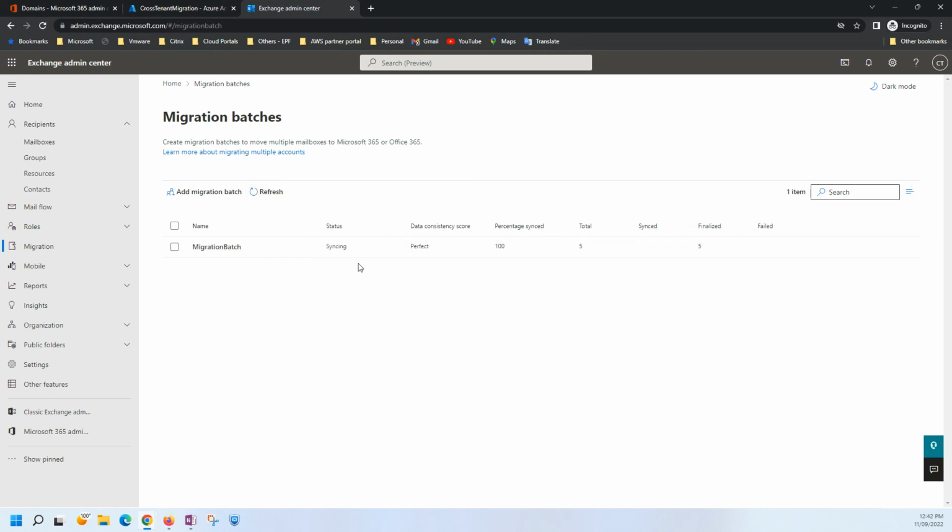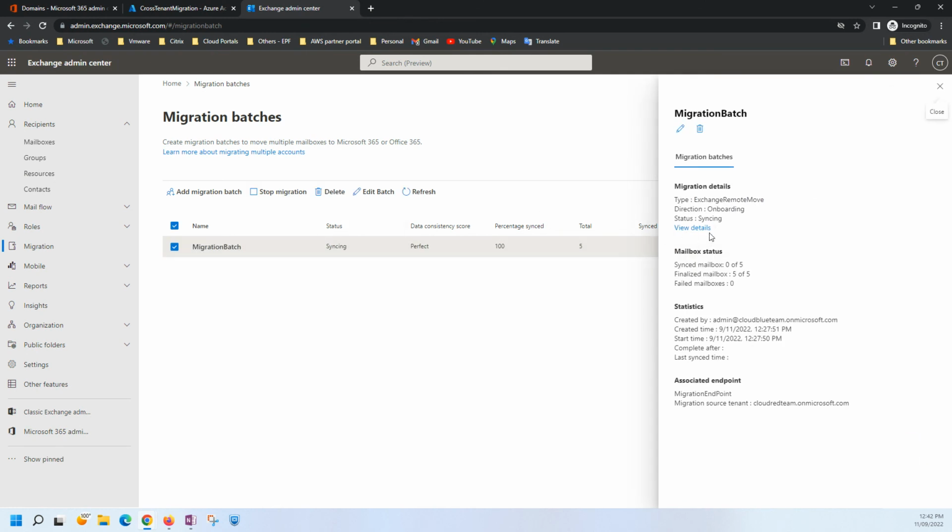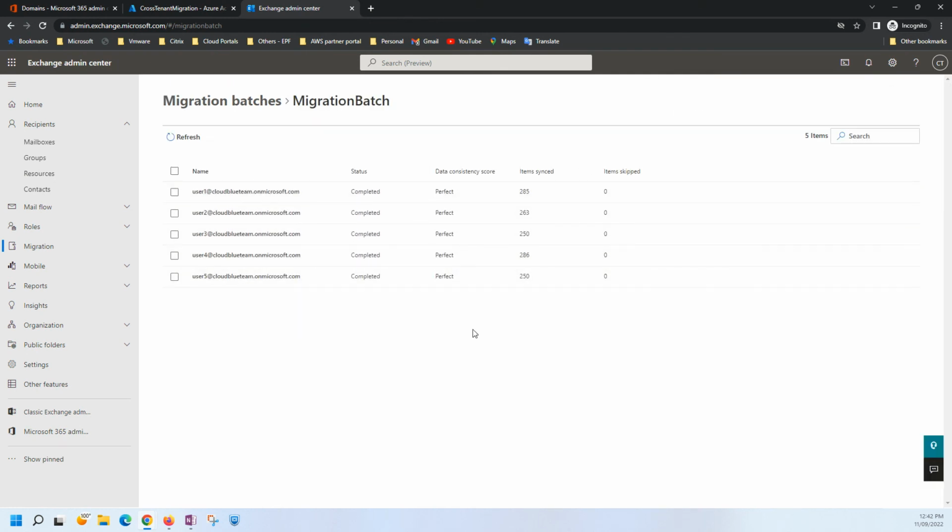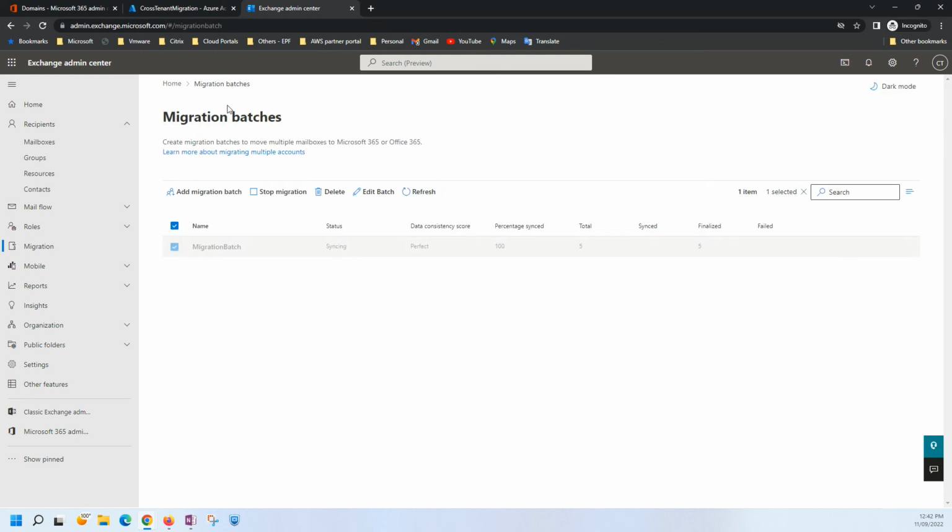If I'll wait for this synchronization, I think it'll be too long to wait. So my suggestion is, since we have already tested two users and there is no failure at the moment on the users, looks like it will be all done. It is just that it is sharing the information from the source to the destination, and that's it.